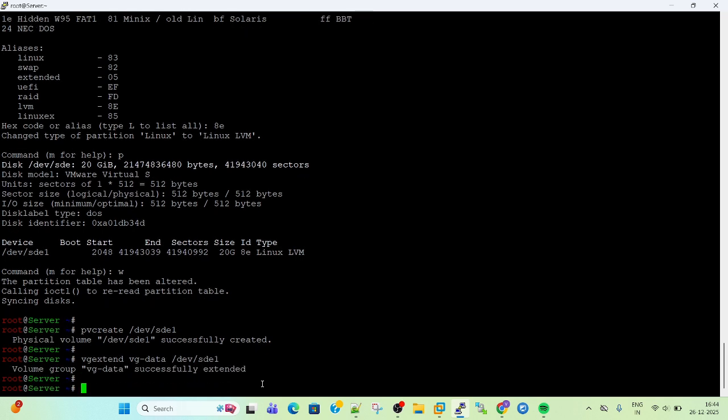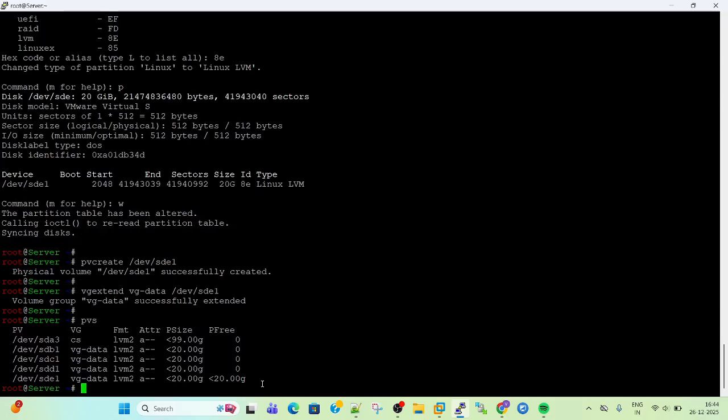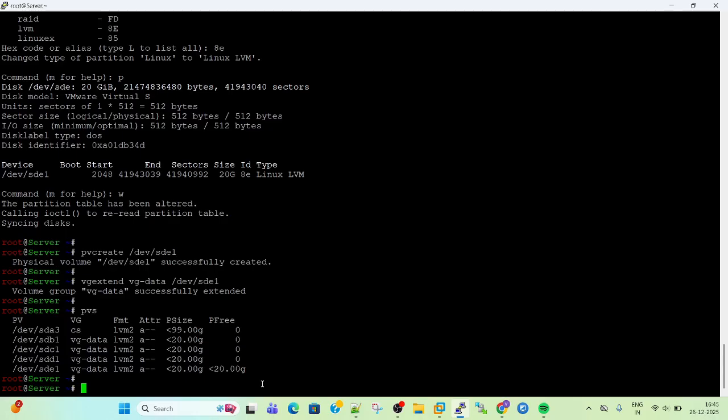See, after successfully adding our new hard disk into vg-data, you can see in the previous command that /dev/sde1 is added into vg-data, meaning that VG group.